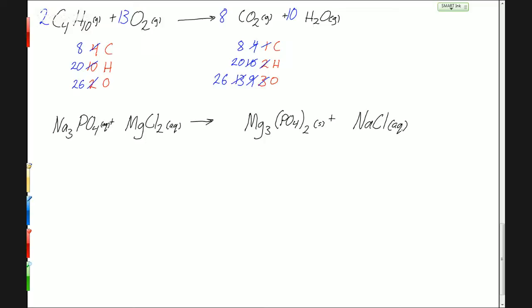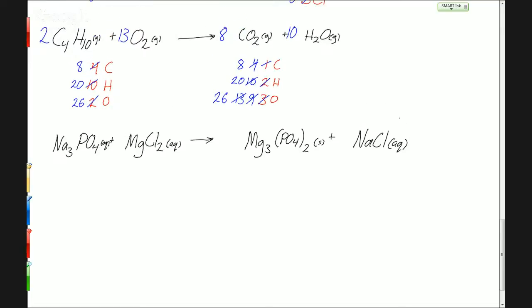Keep working on those because ultimately what we're going to do is instead of writing out an equation, I'm just going to tell you sodium phosphate reacts with magnesium chloride and forms this, and you have to write down those formulas. And as you can see, if you don't write down the formulas right, they're not going to balance right either. So make sure you go back and keep reviewing those names if you don't feel good about that yet. All right, see if you can get this one balanced.